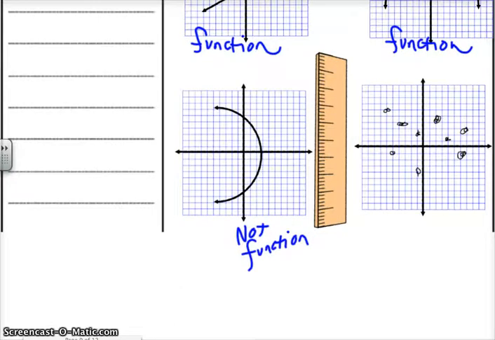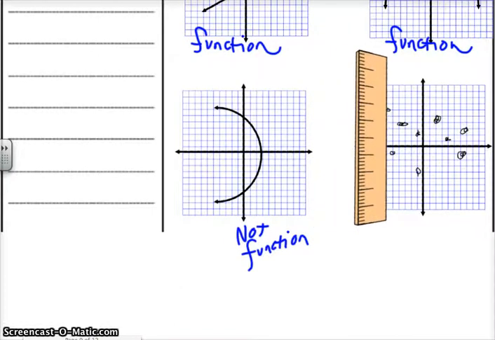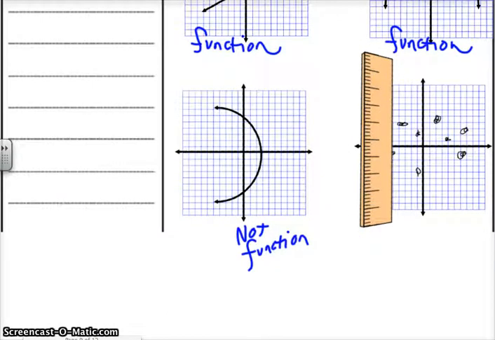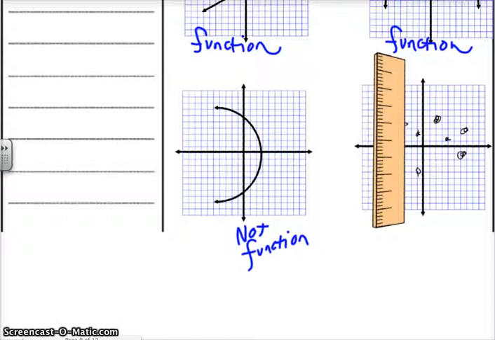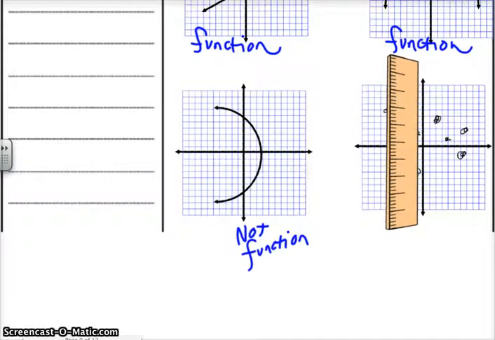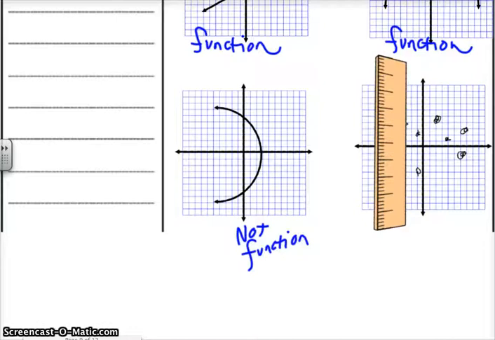And then you're going to be given scattered points. Same thing with scattered points. You just go along. I'm going through one point at a time. One point at a time there, right? One point at a time there. How many points there? 2. So that tells me it's not a function. Not a function. So I see confusion going on here. I feel like you are feeling a little confused.